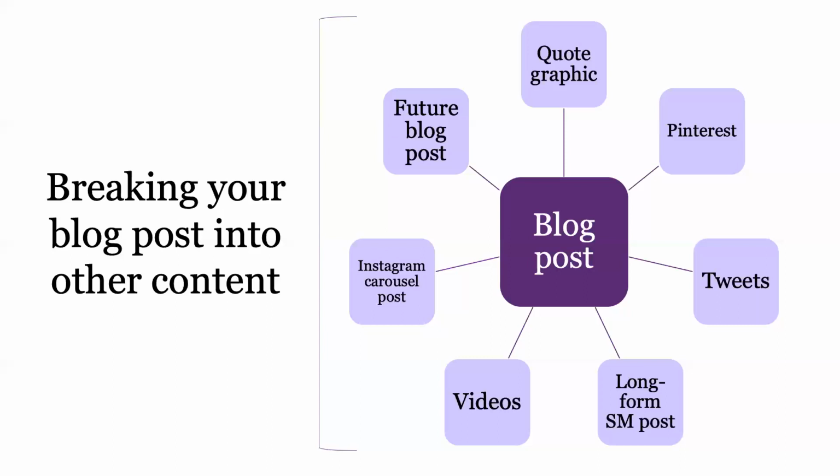The final way you can break that blog post into other content is to basically reuse it later. So if it's been more than a year, you can absolutely repurpose a blog post. What I do is I write a new intro, I create new graphics, and I am sure to edit the original blog post because sometimes I've gained more insight, but then boom, you have a brand new blog post that you can put on your blog.